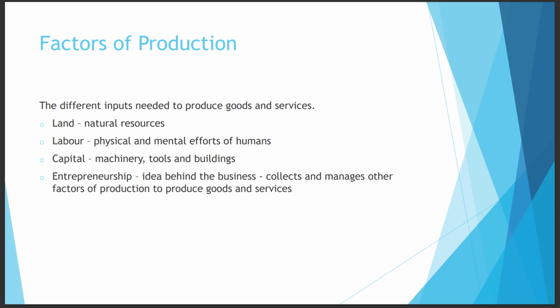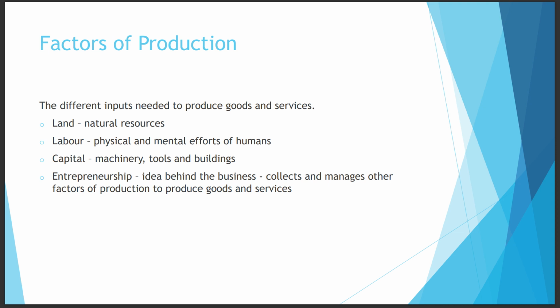So the last thing we'll be covering is factors of production. And these are just the different inputs needed to produce goods and services. Land is the first input, and it's any natural resources used. This can be what's on the land, what's underneath it, or what's above it as well. An example of where these factors of production used are Apple uses land for production facilities, research and development centers, retail stores, and the company also leases office space for its employees.